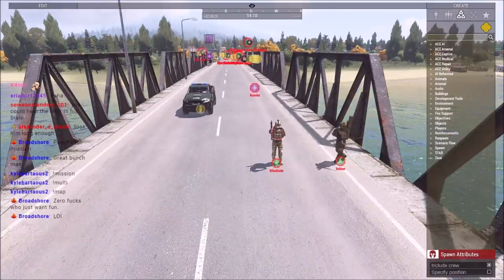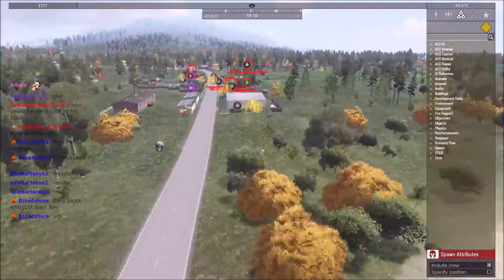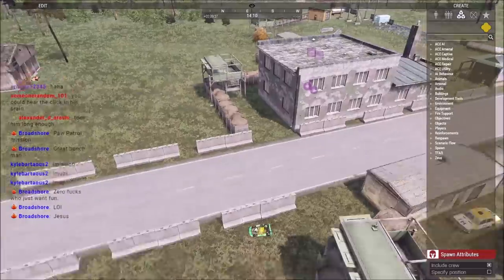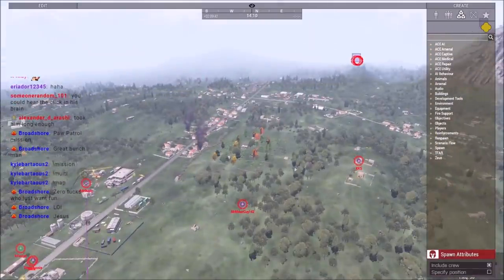What is happening over there? Oh, yeah, you should get back to them. Yeah, I need to get to my squad. Oh, that's great. Radio check. Good check. Thank you.